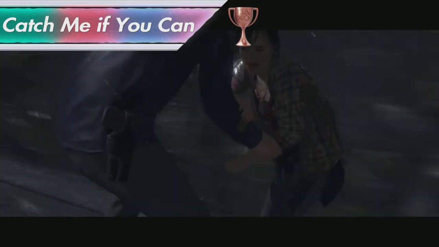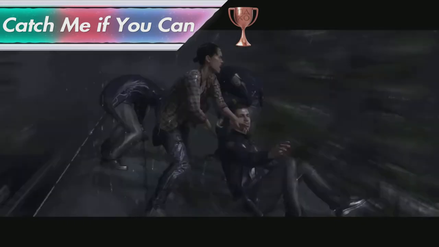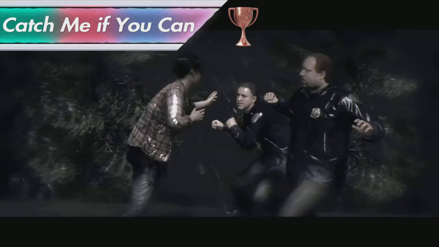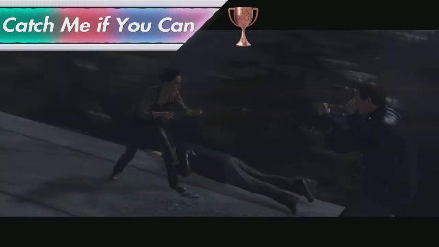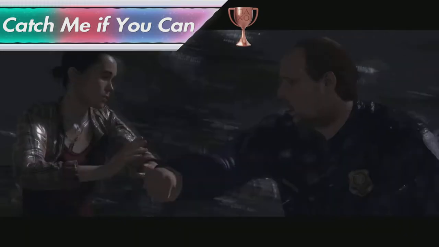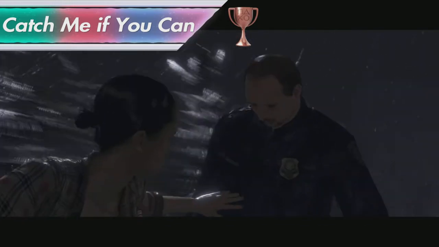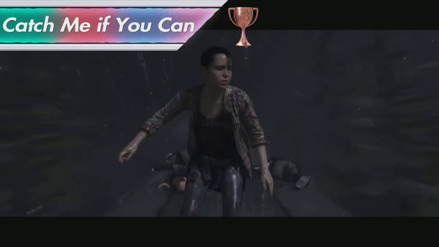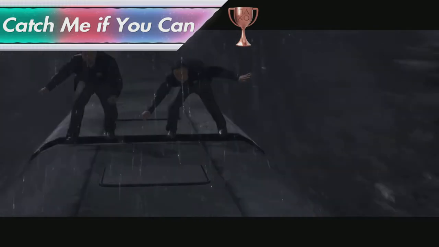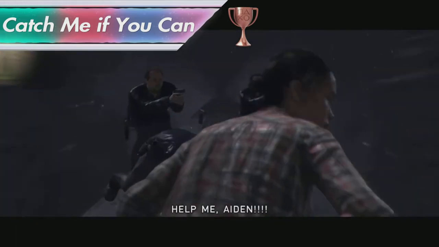Eventually, Jody will decide that her best option to get away is to jump off the side of the train. And if it's your first time playing Beyond Souls, you're like, what the hell is she doing? But Aiden will force field a shield around her. I'm literally spoiling it like a minute before it's about to happen, so I'm just gonna stop doing that. I was gonna stop saying anyways, bro.